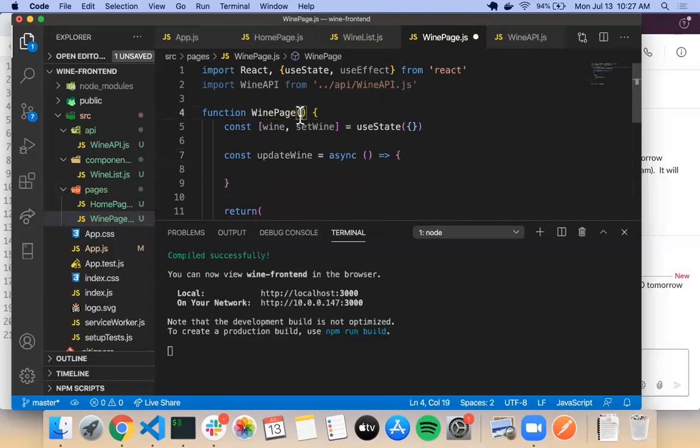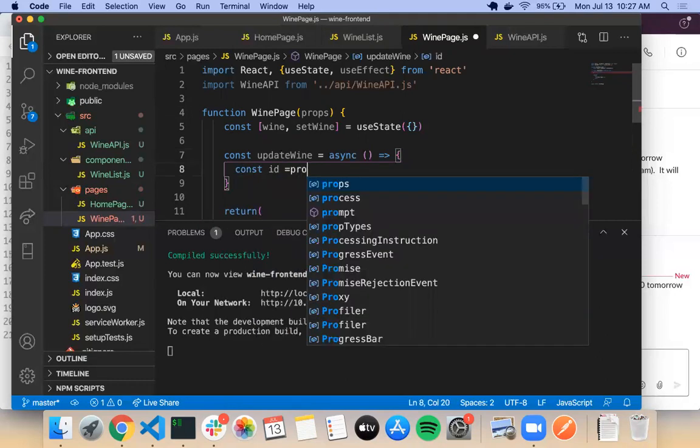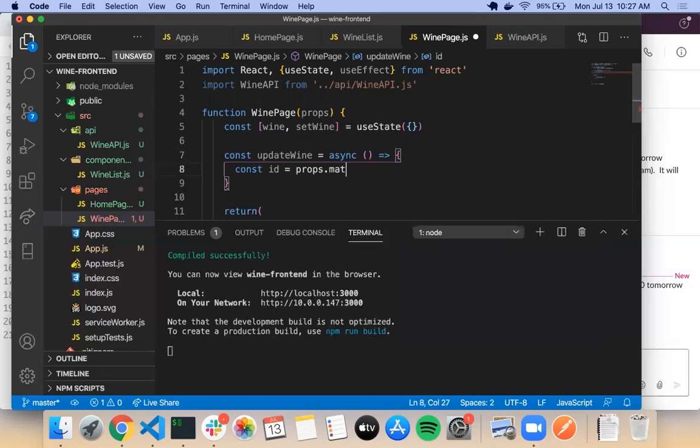Oh, we also need to make sure this accepts props. All right, and I'm going to say, first we're going to get our ID. So const id equals props.match.params.wineID. So that'll get our wine ID from our URL.